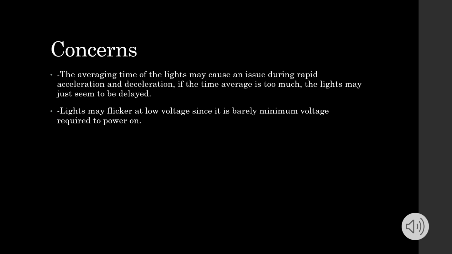Some concerns I've had about the system are that I did not take into consideration fast deceleration or acceleration, meaning if you were to slam your brakes, I think there would be an issue with the system. I say this because I did not consider taking readings over a certain time period, which would give an average that would more accurately represent what is going on. But an average that is too long could also cause a delay in the system.